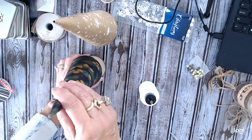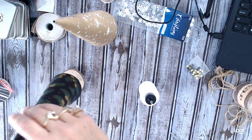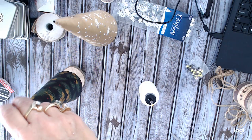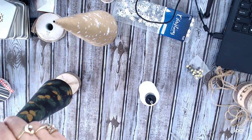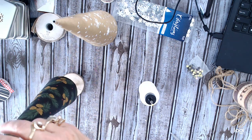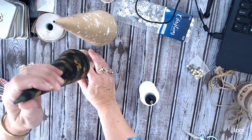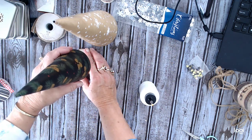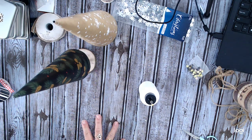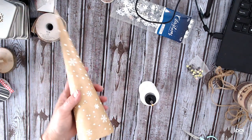I'm not quite sure. I'm going to make sure this one looks pretty centered too. Let me see here. I'm going to check all the sides. There we go. That looks pretty good. I think those will look cute on my counter in my kitchen. All right. Check the angles again. Okay, so I'm going to set this one aside and let that continue to dry. This one should be pretty well set up in there.